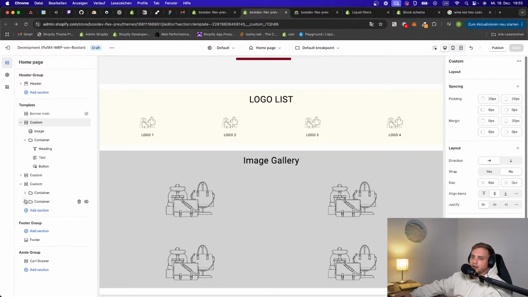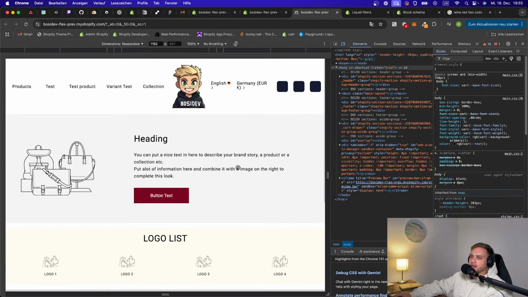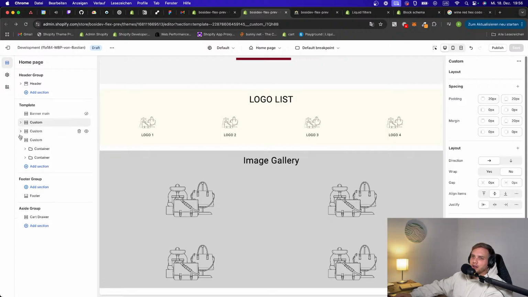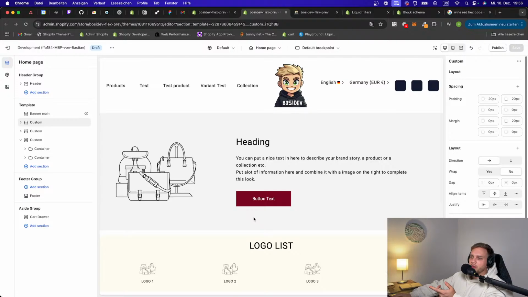I mean, just to end this as I worked with it, it's really crazy what you can do. The next thing I also wanted to add is a product card and collection cards, so you can implement product and collection cards in here, which would be a nice thing. So you can even build more stuff.